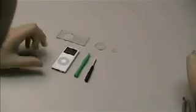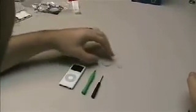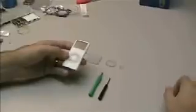Tools you will need: cracking tool to open the case, small Phillips screwdriver, the iVue clear panel itself, the iVue click wheel, and the iVue click wheel button, and then of course the iPod.